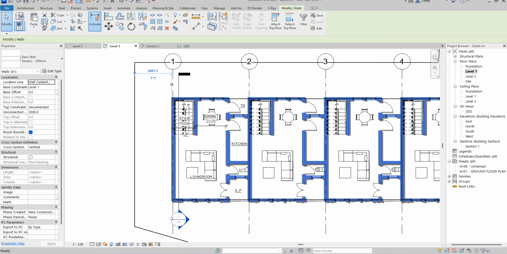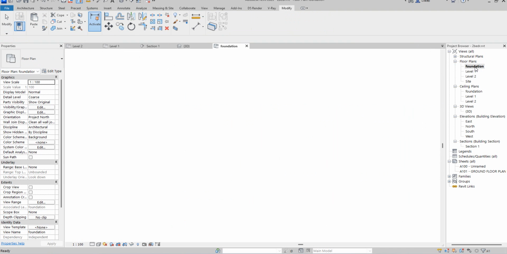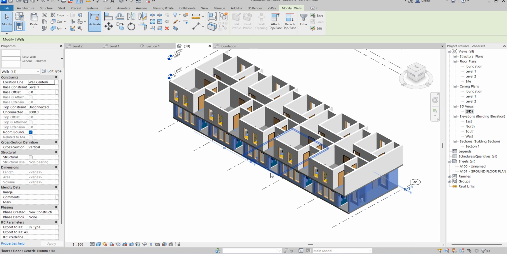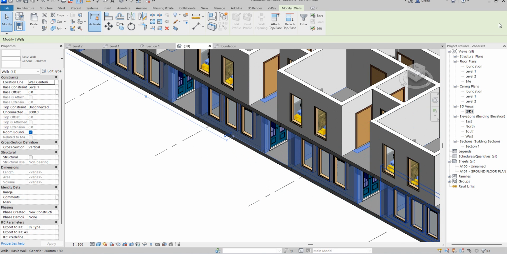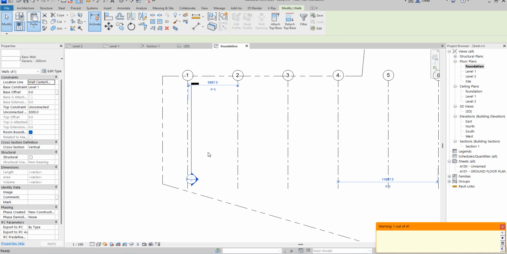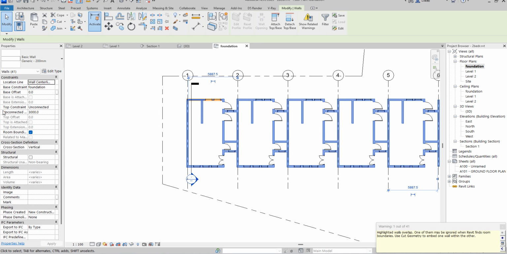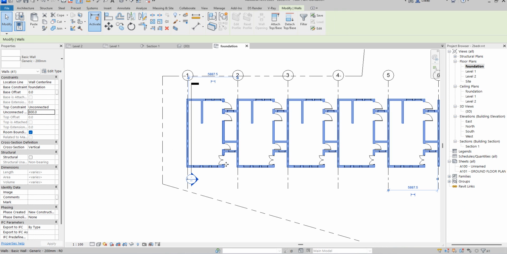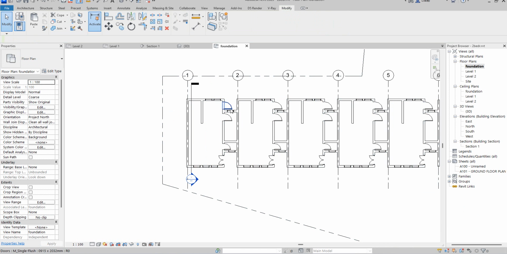So you say copy to clipboard, go to foundation. What I'm trying to do is create a foundation plate for this, because there's no foundation there. It's just floating, which is not good. So I've selected and I will say copy, align to the current view. So it's now higher than necessary. You know the level of foundation that I used to create. That's why, when you are creating your own, I create templates. So I'm going to reduce it to 800, because the slab is 200 mm, which is big enough.